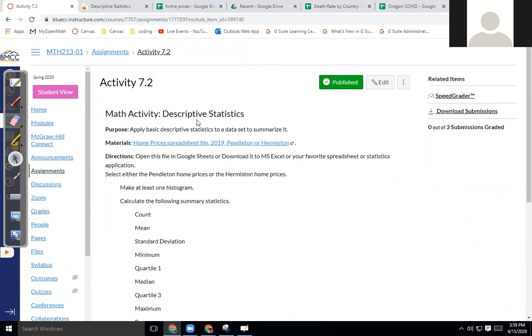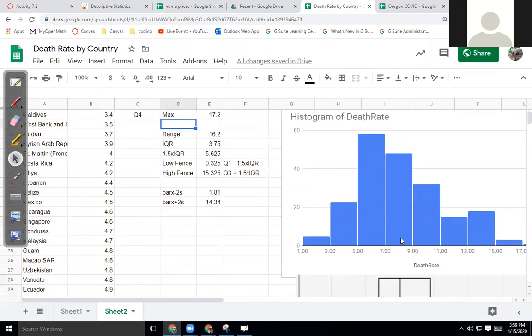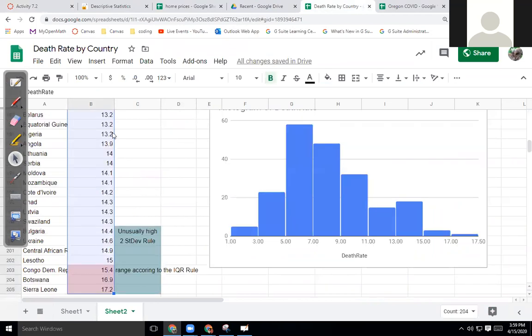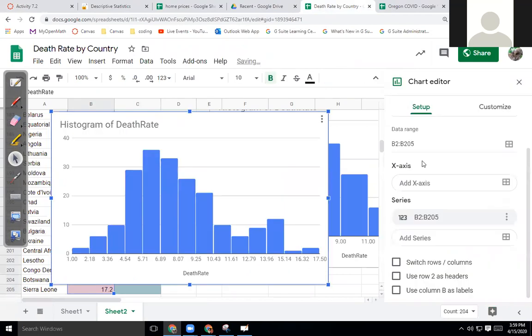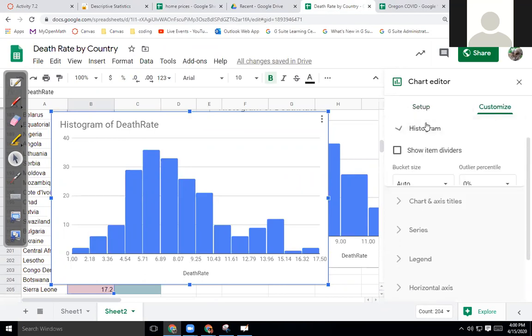Either Google or Excel can do a quick histogram by just highlighting the data. So I'll just show that again. If you want to make a quick histogram like this, highlight all of your numbers and then say, Google, give me a chart. And Google says, hey, here's a histogram. If you like it, or it's good enough for you, cool. If you don't like the way it drew those bars and the numbers at the bottom, you could pick nicer numbers by customizing the histogram and picking a bucket size.